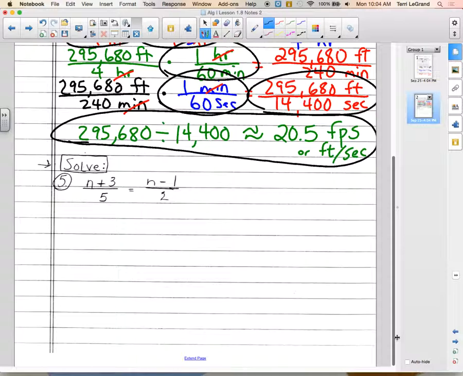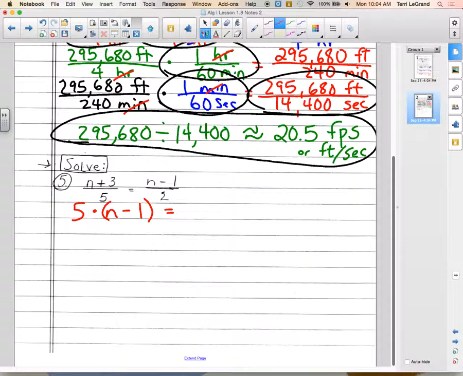So give me one side of the cross products. John? 5 multiplied by n minus 1. Okay, so like this. Parentheses. What has to be in parentheses? N minus 1. The n minus 1 has to be in parentheses. It has to be. And then what would the other side be? Same thing, 5 times n minus 1 in parentheses.